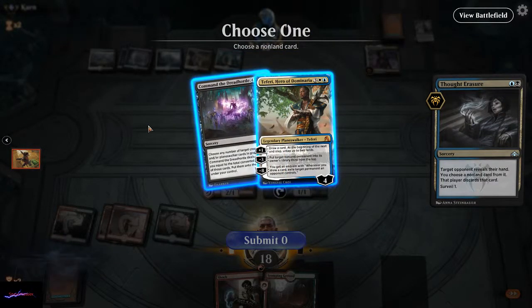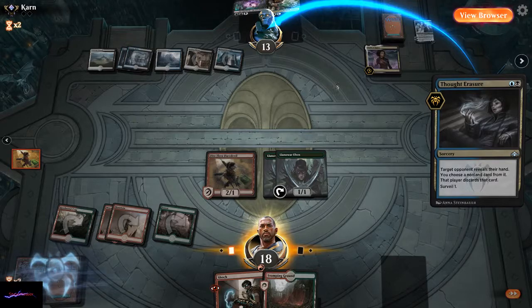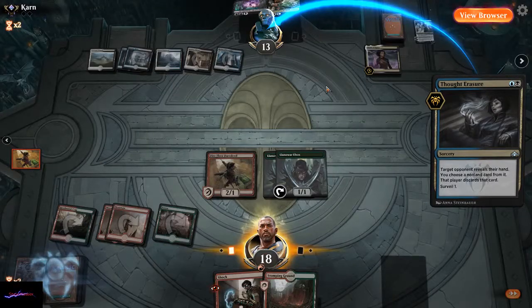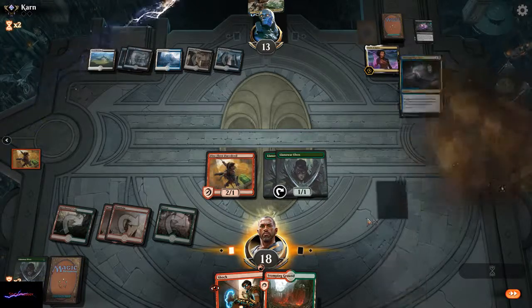Okay, so he has Teferi and Command the Dreadhorde. I feel like I'm probably going to choose Command the Dreadhorde. Maybe. If I attack him, I put him down to 11, and then he can Command the Dreadhorde. Yeah, he can get my creatures back and start to be able to block. So I'm going to choose Command the Dreadhorde, and I don't need another Llanowar Elf.